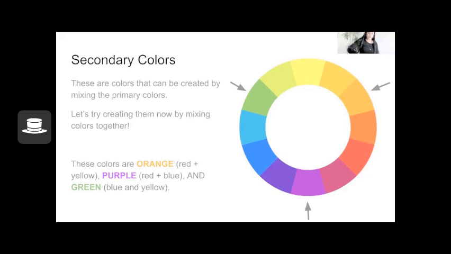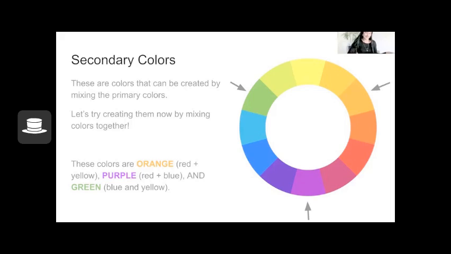Okay, I'll show you guys what I'm doing. See, we got a nice orange over there, right? A little bit of red goes a long way. Red's a really intense color, right?